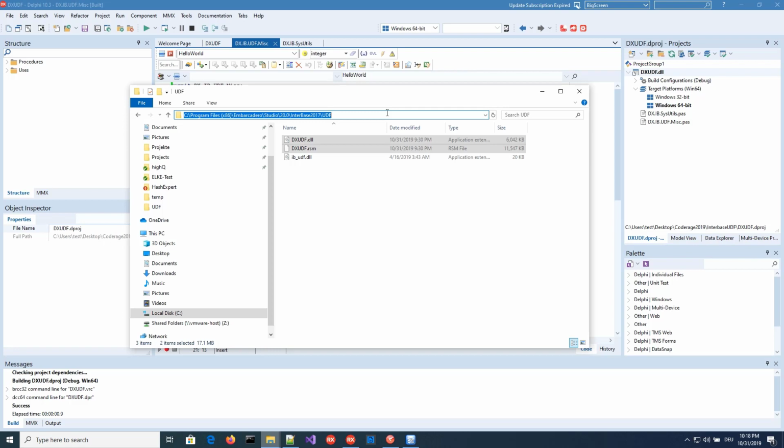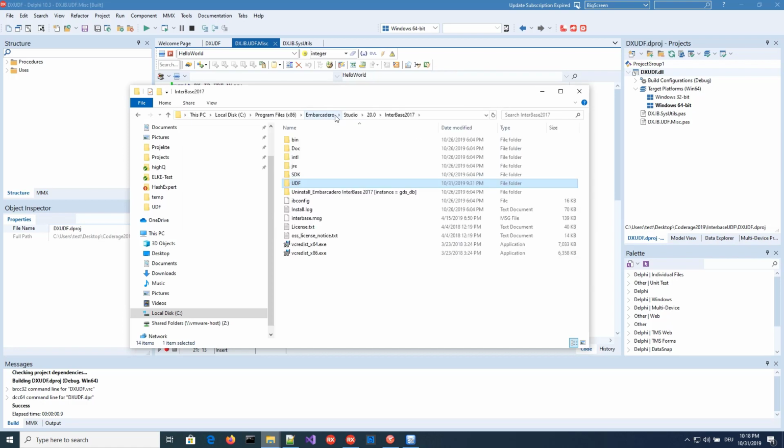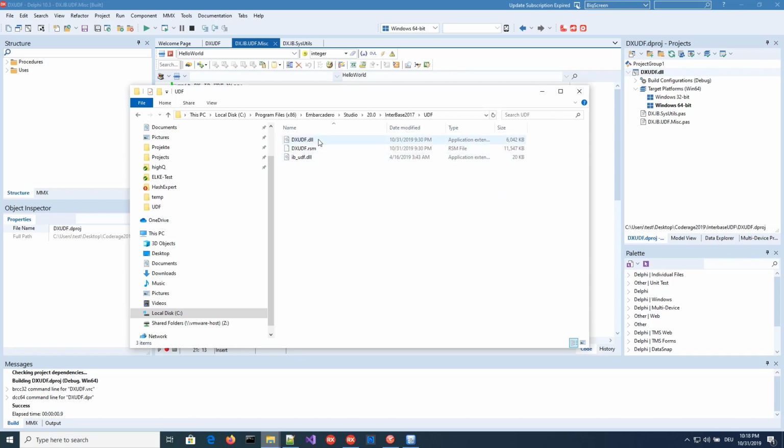That's basically an installation option of Delphi itself. And if you do so, you basically get InterBase 2017 directly under your installation directory where you put Delphi. Here there is a bin directory and everything, and there is a subdirectory called UDF. That's the standard setup of InterBase, and there all your DLLs go.